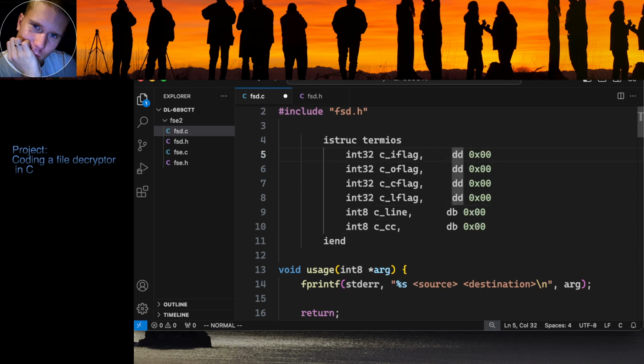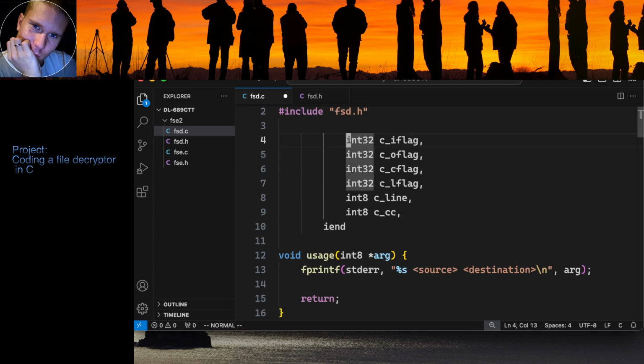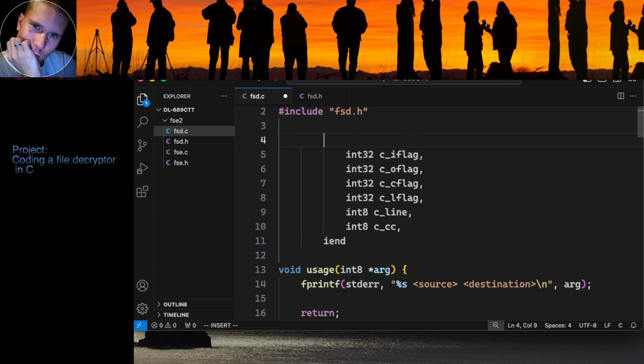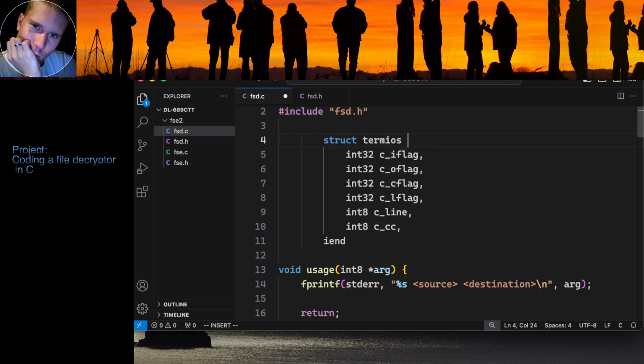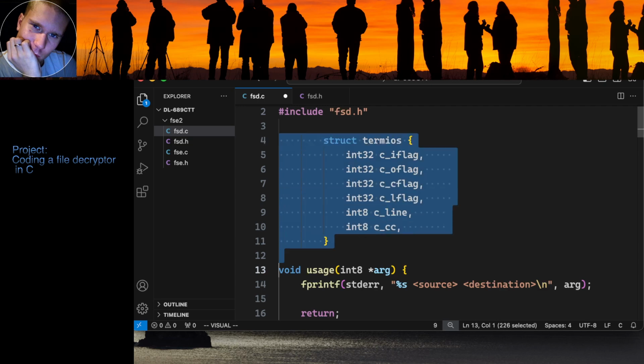And now we can remove this stuff. And we also need to change this up a little bit so it matches the C syntax of a structure. So let's call this struct terminals. And let's do something like this. Alright, so now we have the actual struct. That's step 1, so to speak.